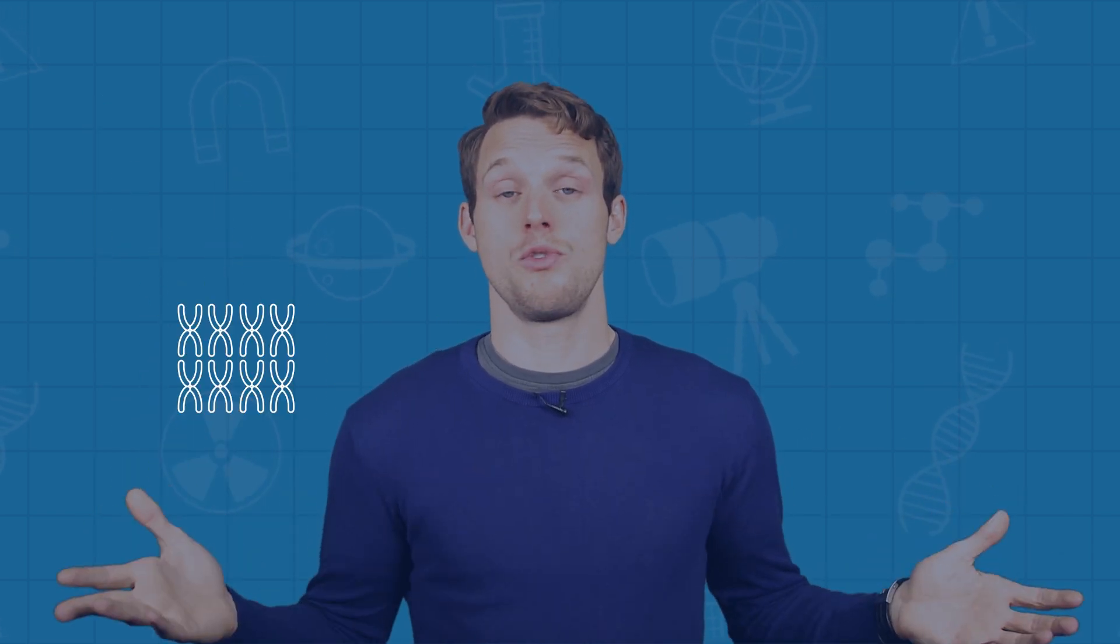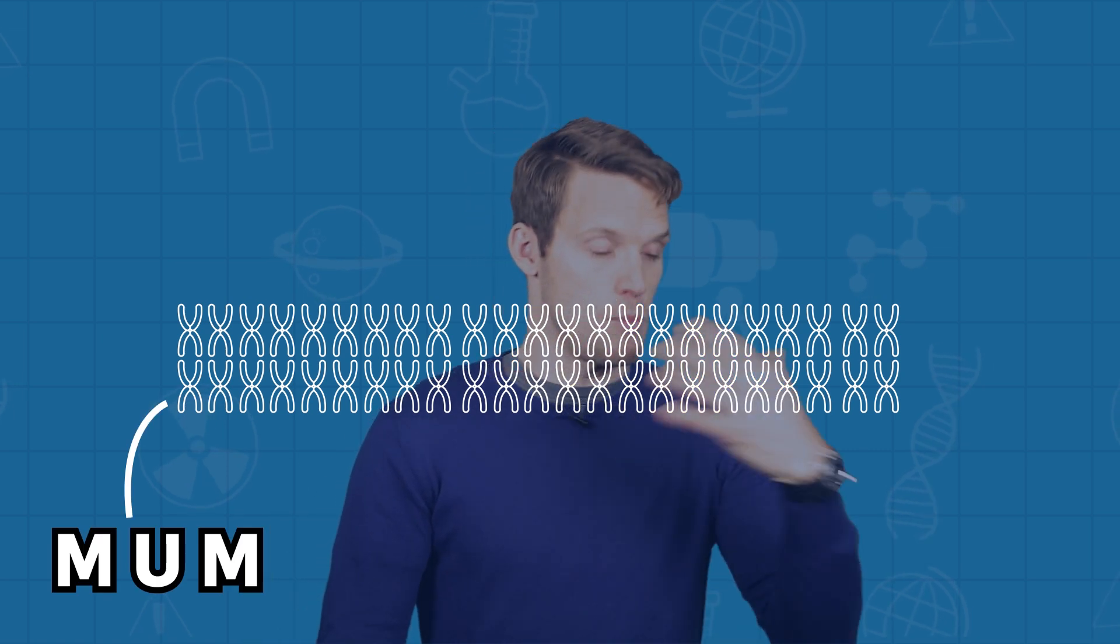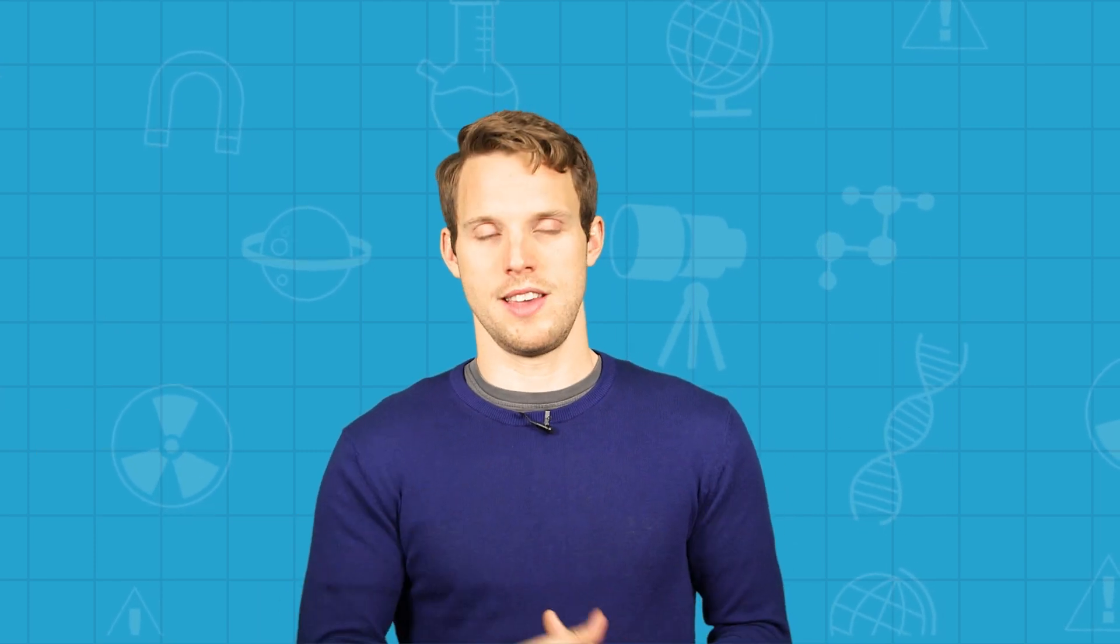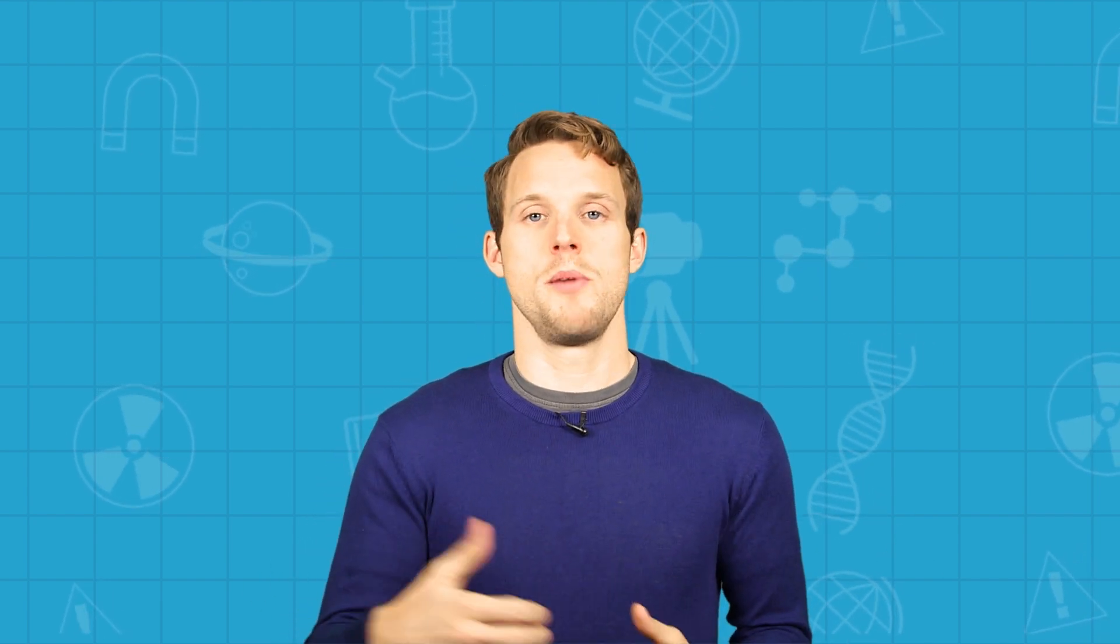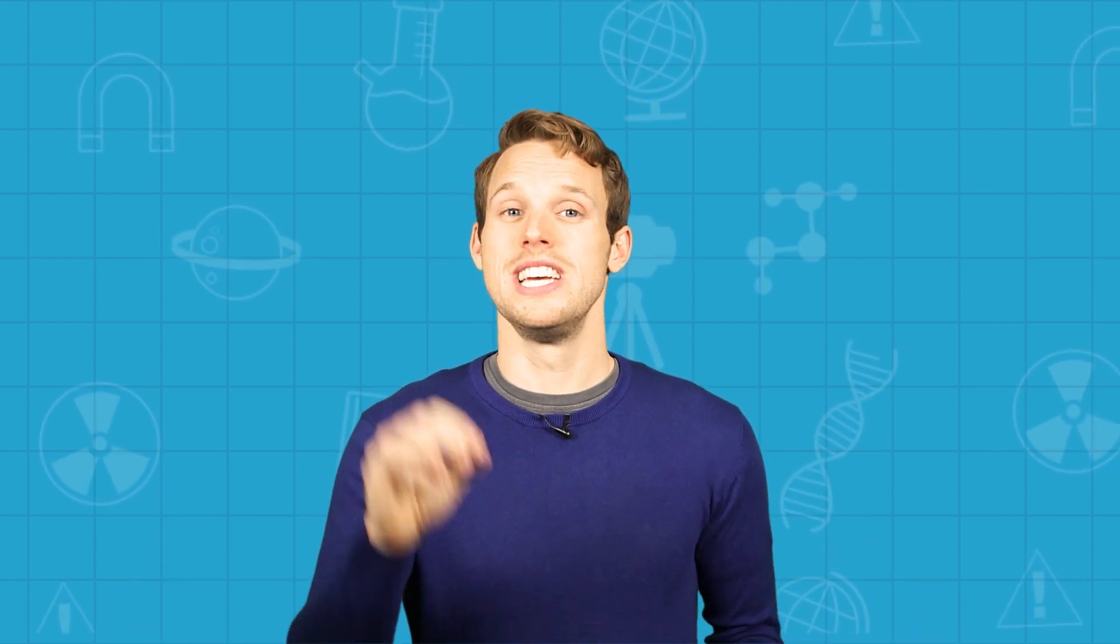Pretty much all of us have 23 pairs of chromosomes in most of our cells. One of the pair from your mum, and one of the pair from your dad. And what you get from them determines things like your eye colour, or your blood type, even dimples. It works like this. Within each of those chromosomes, those chapters of the instruction manual, are specific sentences that instruct your body what type of eye colour to produce, or determine what blood type you are.